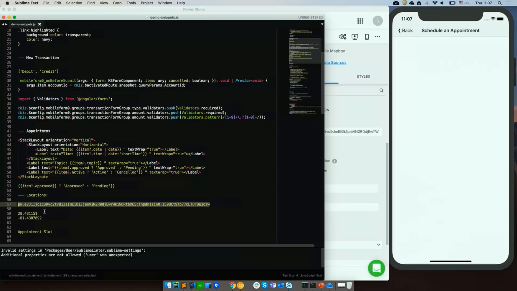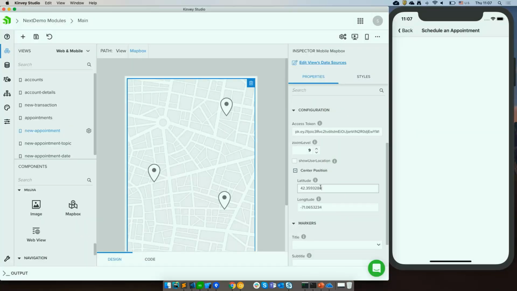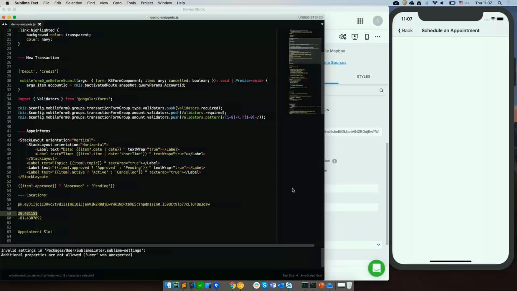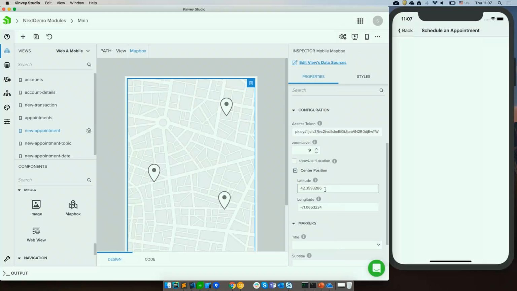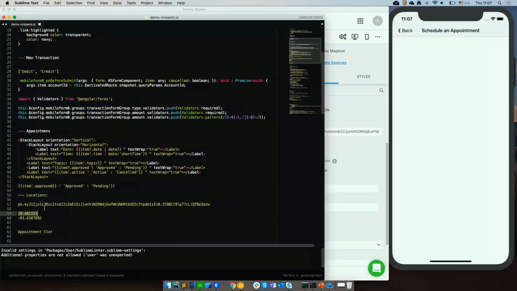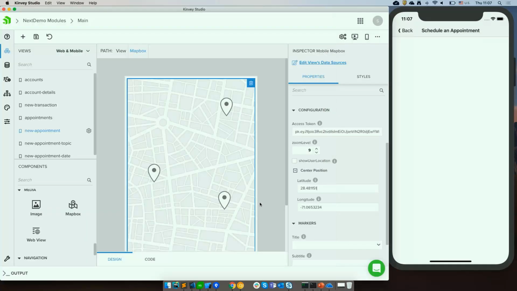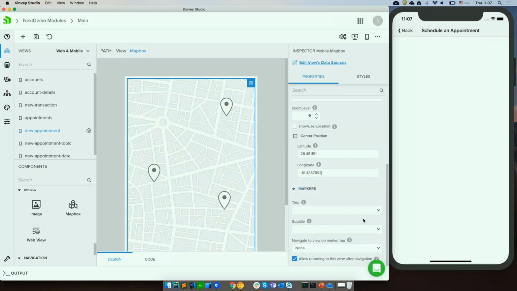I'm going to paste the coordinates of Orlando as a starting point. And I'm also going to say that each of my markers should have a name and a rating as display.